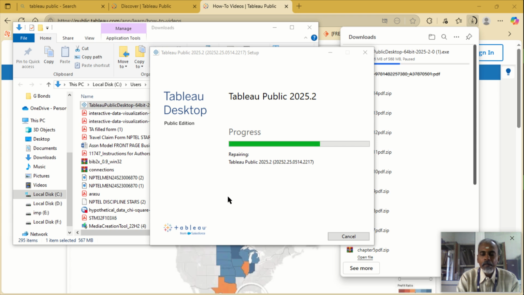So only if you have at least an SSD hard disk can you work on Tableau with this version. Else it will take more time. Opening a window or processing will take a long time and you will be bored working with Tableau. So you need at least an SSD hard disk or NVMe SSD. Anything is good. 8 GB RAM at least is good for this.